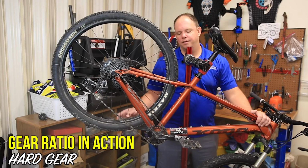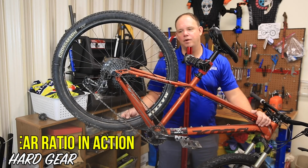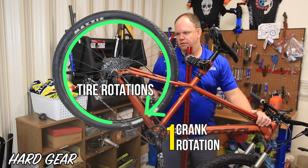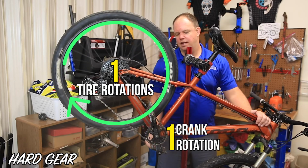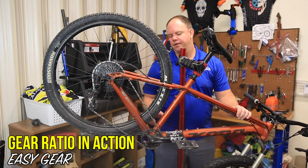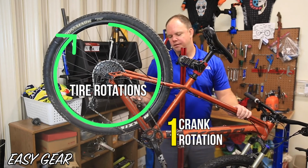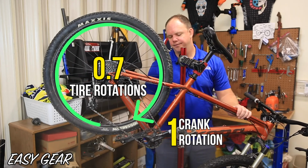In this harder gear, compare one revolution of the chainring compared to revolutions of the wheel. You can see the wheel turning much more than the chainring. In this easier gear, compare revolutions of the chainring to the wheel. You'll see the wheel move much slower than the chainring.